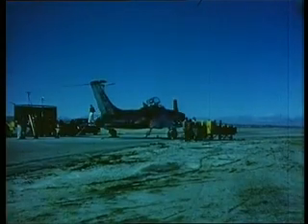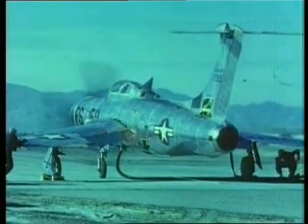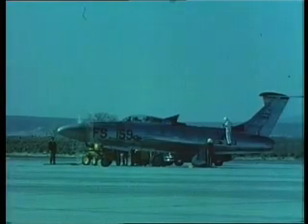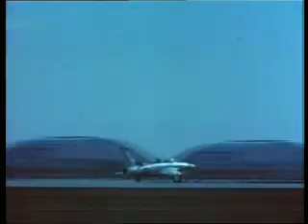Two prototypes were ordered with the aim of developing them for Navy carrier deployment. The aircraft employed a turboprop, and a series of propellers were studied for the design. Its first flight took place on the 22nd of July 1955 and passed with no real hitches. However, the plane failed to live up to expectations and did not actually pass Mach 1. It managed to reach 670 miles per hour, which made it the world's fastest propeller driven aircraft, but was useless for the Navy's purposes.